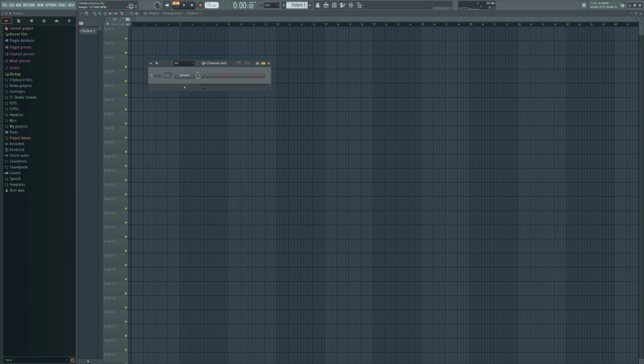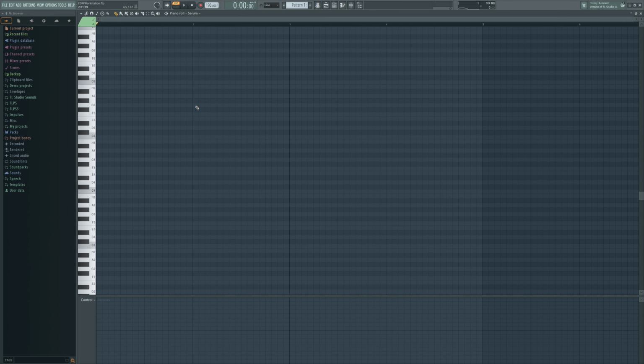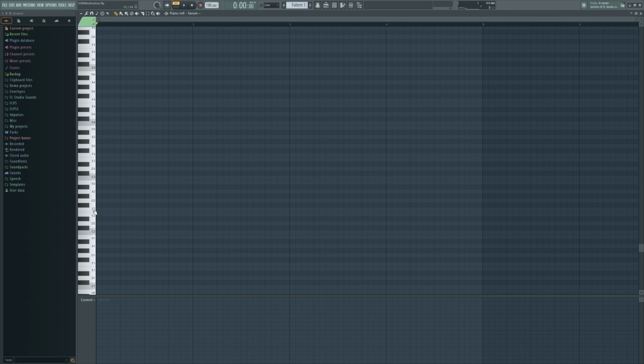So that track was at 190 BPM, so we're going to move it to that. We're going to, of course, need Serum. The note we're going to be using is F2, and this is the pattern.